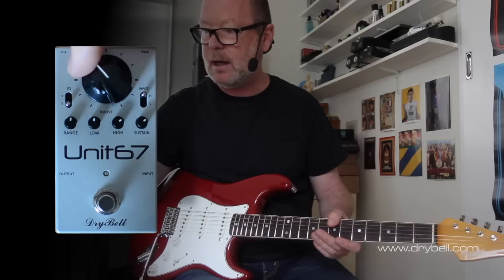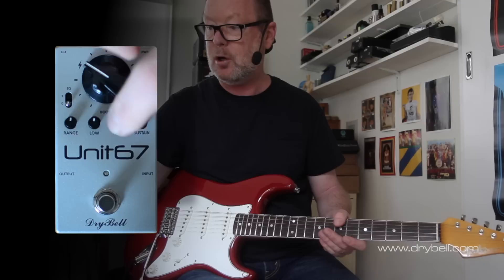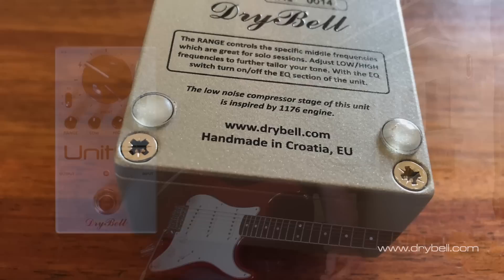Let's have a look at it. First of all, we've got a big old Bakelite knob here, which at the lightning point position will give you unity level. If you jack it all the way up, you've got about another 22 dB of gain, or minus 7 dB of gain. Two band EQ — low and high — which will just help you tailor your boosted sound to your particular amplifier and or guitar.